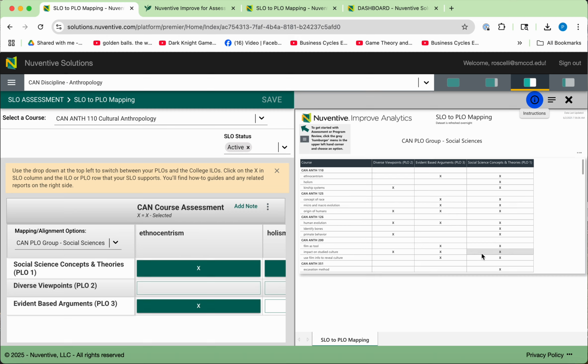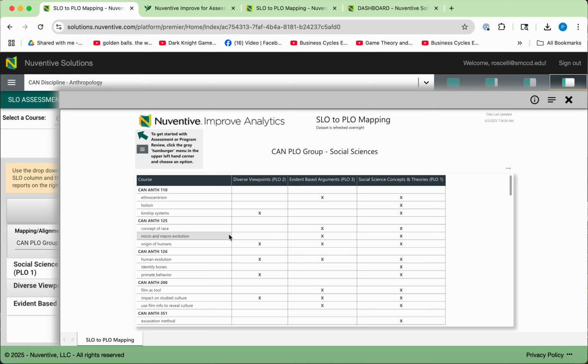And then hopefully you'll use this in your analysis of your program review and hopefully it'll suffice the accrediting entity as well. And keep in mind, there's no magic to how these X's are spread across your different PLOs. You might have a program where one SLO has many more X's than another one. As long as you can explain that in your program review document, as long as you think it makes sense, that's fine. If you want to, after looking at this, rethink it, great, rethink it. And then maybe you want to map these a little differently going forward the next time you have to do that. Okay? Hopefully this helps. Take care.